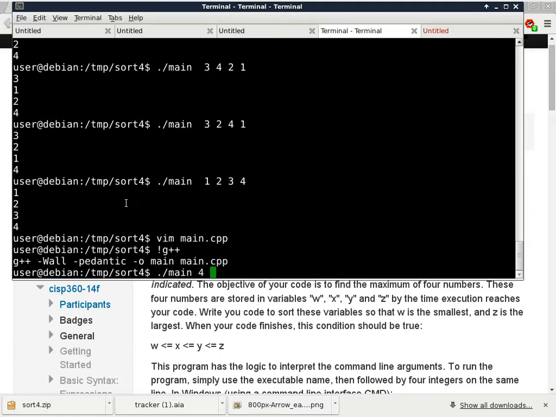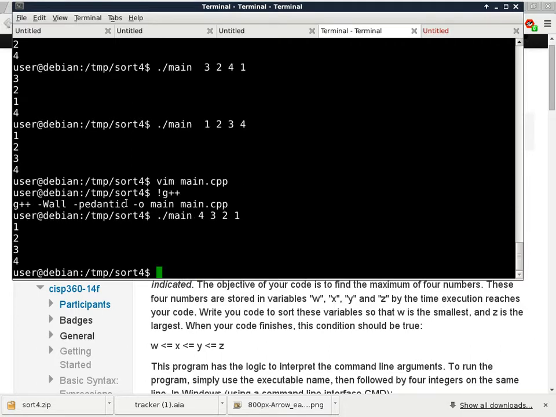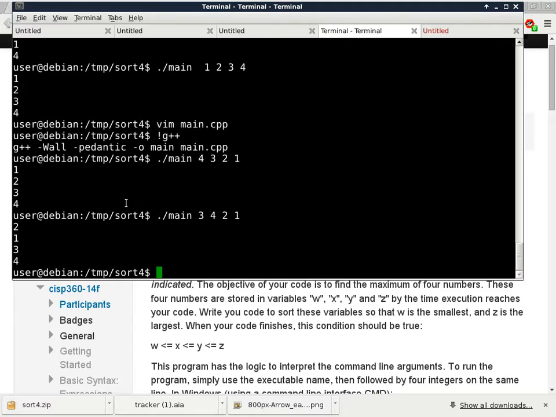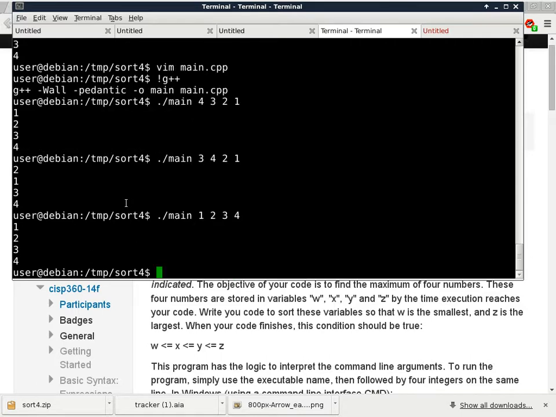So we'll give it 4, 3, 2, 1, and now we have 1, 2, 3, 4. That just so happens to be the case because we are exchanging 4 with 1 and exchanging 3 with 2. By no means is this any confirmation that this algorithm will sort in general. It just so happens that in this case it appears to work. So we'll exchange 3 and 4. It's still putting 3 as the second last item and 4 as the last item, so it's still working okay. We'll give it the usual 1, 2, 3, 4. It doesn't touch anything, which is good.